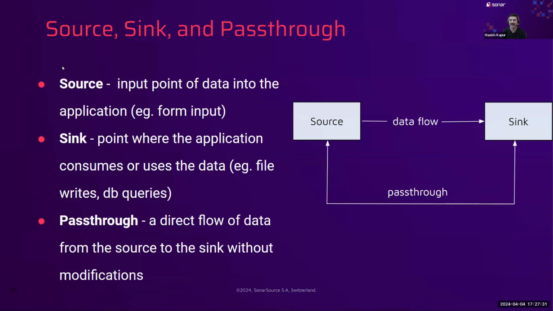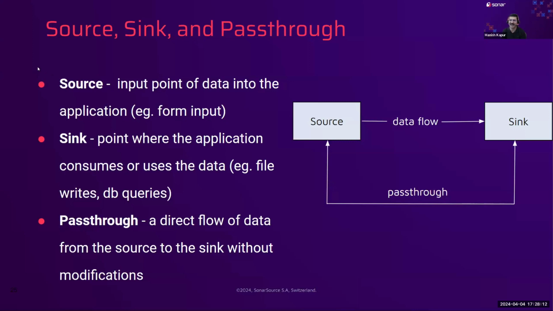So a little bit more about it, and for some of you, you might know, but just to set the context, the way SAST works is it looks at source, sink, and pass-through. Source is the input point of data, something like a form input. Sink is where the data that was input into your application is consumed, right? So it can be like file writes or database queries. And pass-through is a way of passing the data between source and sink. So, for example, if you don't sanitize your input that you have sent to the sink, there's a chance that it can lead to issues, right?